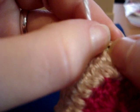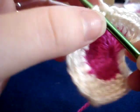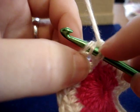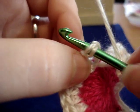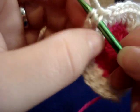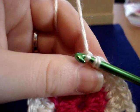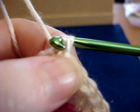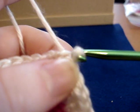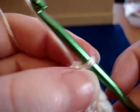I like to turn it around to the back and separate them. Whatever works best for you. See how I only have those 2 loops, 1 and 2? This is my working loop right here. This is what separates me. Okay. Pull up a loop through just those 2. If you're new to this, it's kind of tricky, but you can get used to it. And then pull it on through to your working loop. And there you go. You have just joined your hooks or your loops together.